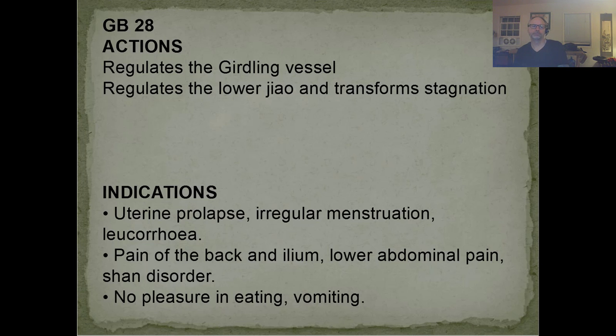Regulates the daimai, regulates the lower jiao, transforms stagnation. The thing that stands out with this one is no pleasure in eating. There is so much stagnation in the lower jiao that they cannot get pleasure from eating. So if they tell you that, you know what point to use. It's literally one of 3 points that has that indication. No pleasure in eating.